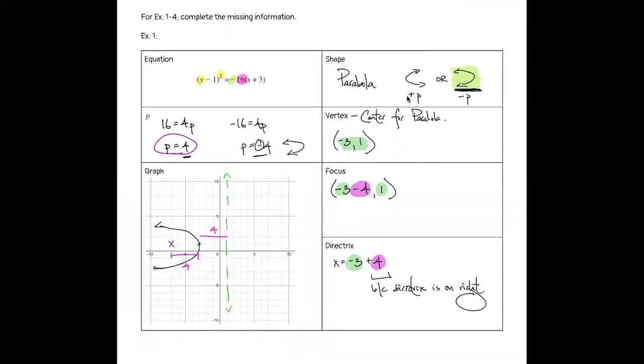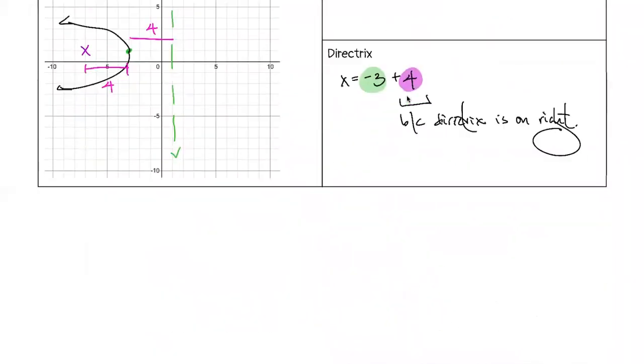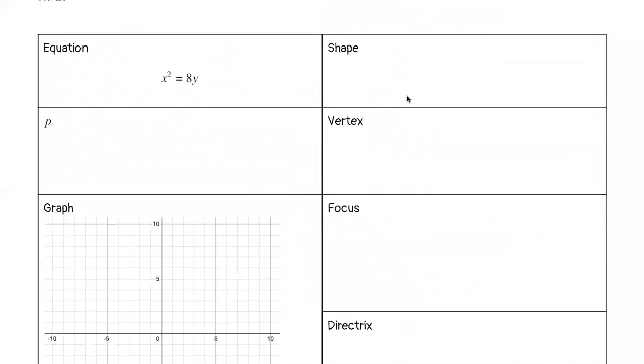So the parabola is actually a little bit more straightforward than some of the other graphs that we've seen, just because there are less features to graph, okay? We need a center, or we need the vertex, we need the focus, and we need the directrix, and that's it, okay? All right, let's take a look at another example.